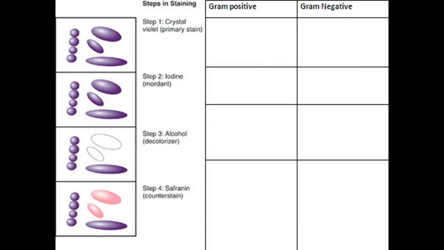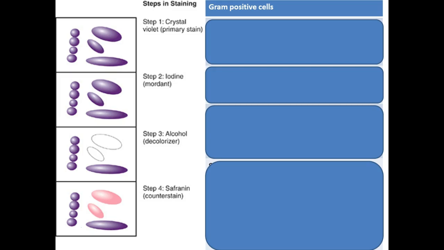So each one of the steps, right? Gram positives are purple. It's a basic dye, it goes in, it stains all the cells purple. Iodine's not going to affect the color at the molecular level, although even on my slides you'll notice it kind of turns black, because iodine, when it interacts with sugars like starch, turns black. If you put it on a potato, it'll turn black. That's also a good indicator that you didn't forget that step.